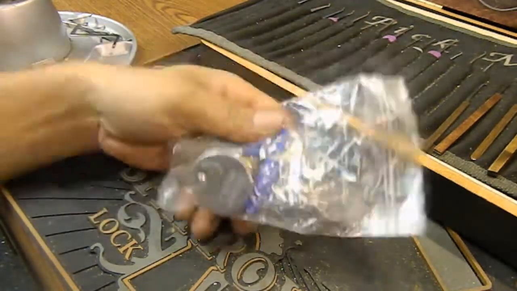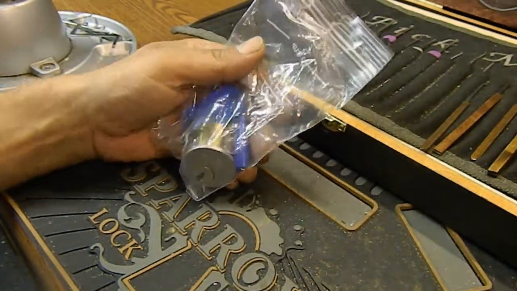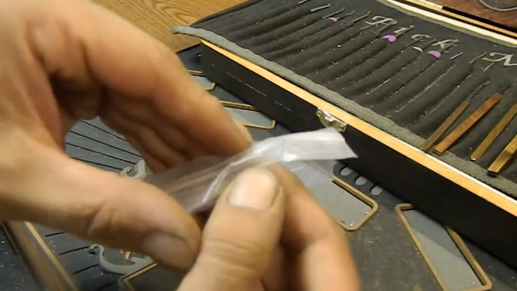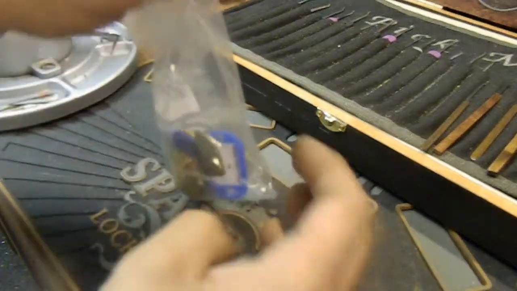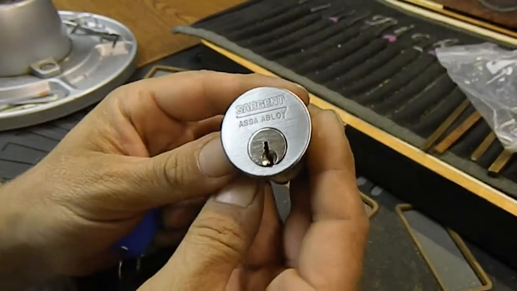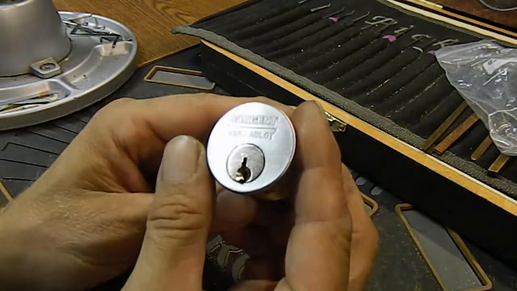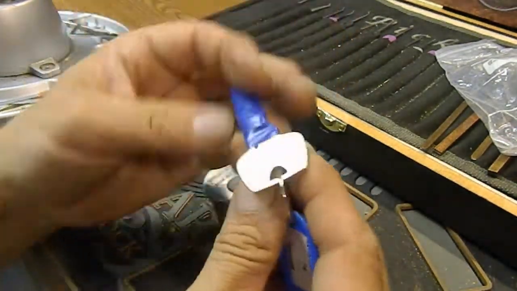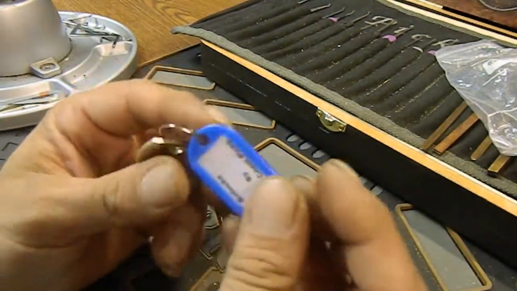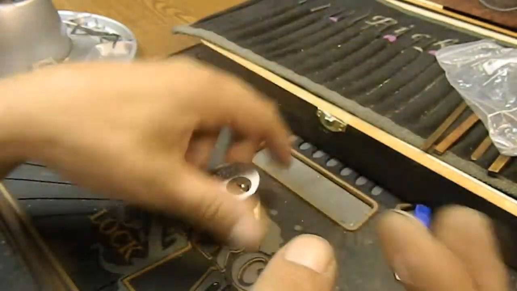I got home from work today and reached in the bucket of locks from West Coast Picks. He sent me a whole bunch of challenge locks, so this is one of his challenge locks. Let's see which one we got here. I just reached in and grabbed one. This is the Sargent boy. These things are tough enough as they are. Has a mummied key, LA keyway Sargent, and it is Bollocks. So Bollocks by West Coast Picks.